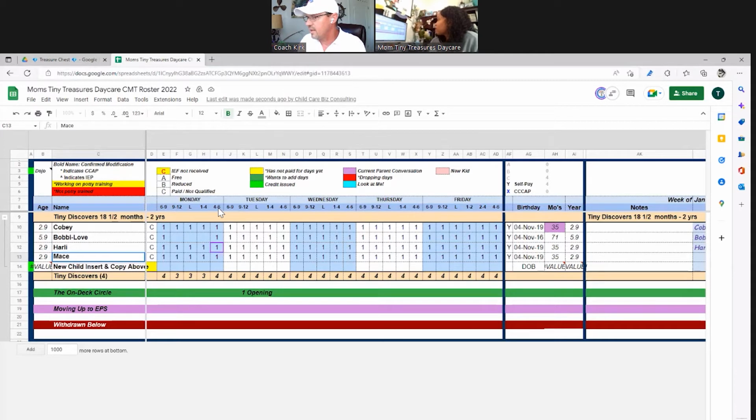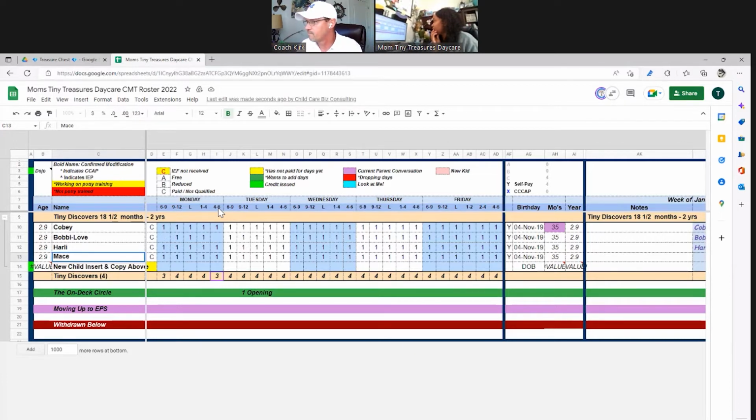So in this case, what we can do now, I just went back and it put everything back in place. But let's say Bobby Love doesn't come until 9 o'clock in the morning and leaves by 3:30. You can get rid of those 2 placeholders so you know you only have your 3 toddlers from opening until 9 and from 4 to 6. It can also help you with some staffing that way. Absolutely. So you know your early birds. How many early birds do you have in toddlers, and how many kiddos do you have that stay late, or how many get picked up by 3:30?